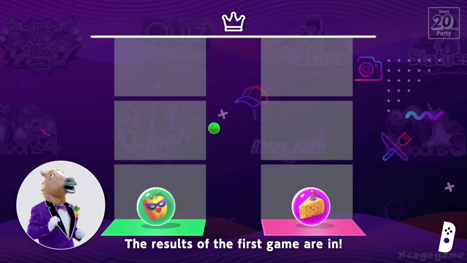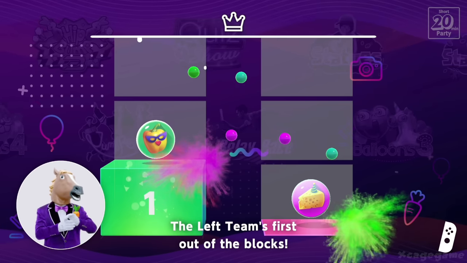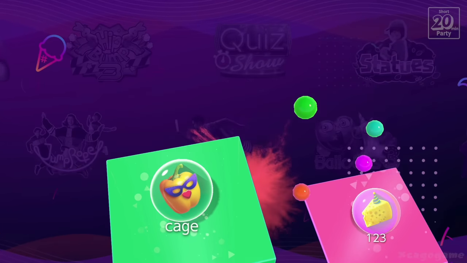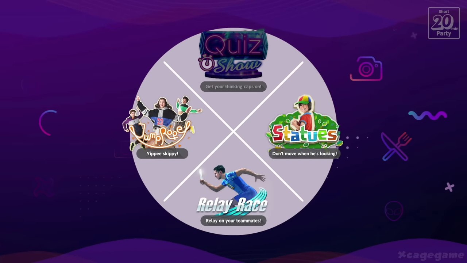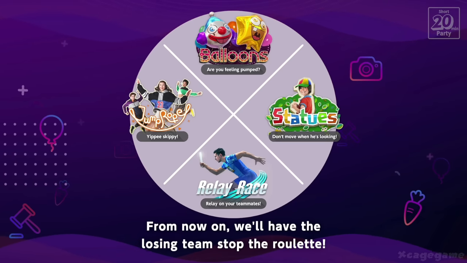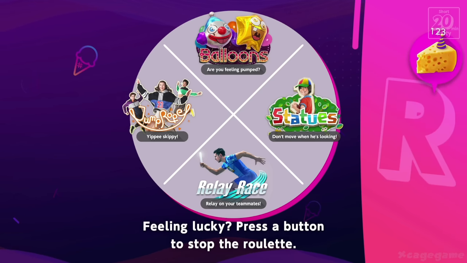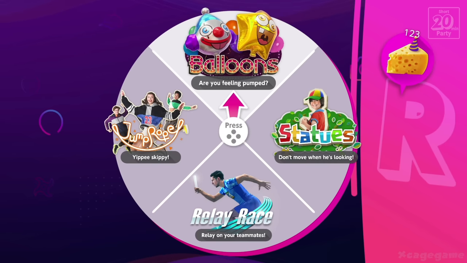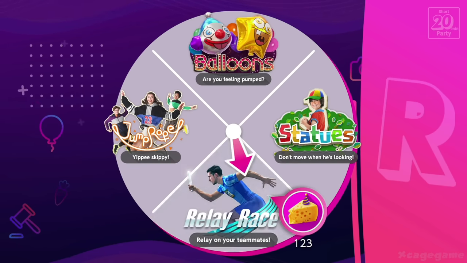The results of the first game are in. The left team's first out of the blocks. Let's move on to the next game. From now on, we'll have the losing team stop the roulette. That means you, right team? Feeling lucky? Press a button to stop the roulette. The next game will be... this one!